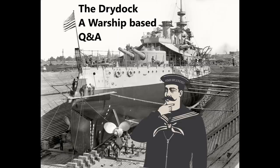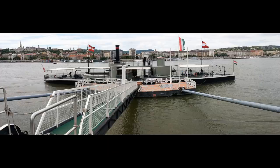The Rogue Chief asks, did the world's navies learn anything from the American Civil War aside from turreted guns on metal hulls are good? So a number of major lessons were learned, one of which was the number of ships and some nations at least learned the logistical tail that would be needed to maintain a blockade in the modern era with steam-powered vessels. Also, the monitor design itself sparked something of a monitor craze, albeit that was coupled with another lesson from the American Civil War, which is that monitors don't do well at sea, hence why I'm showing a picture of the Leitha monitor in Hungary, because this was one of the first inspired by American monitors, but there was a large number of coastal defence and riverine monitors built in various places across the world.